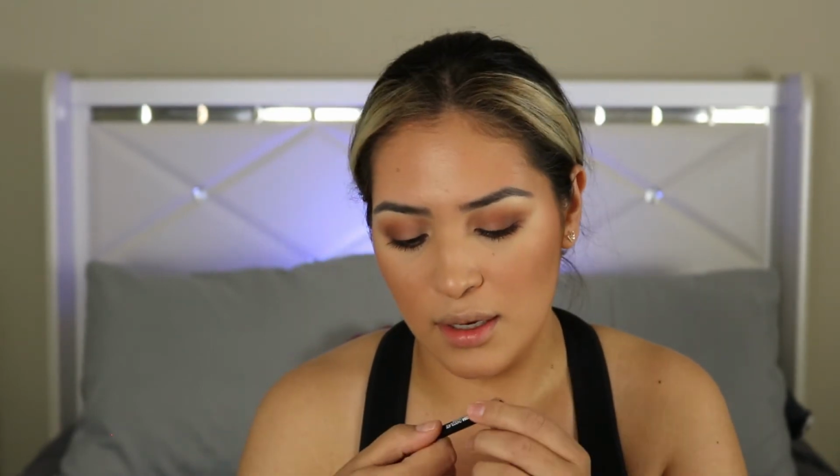So now for lipsticks, I'm going to be using the LA Colors, the LA Girl. This is in the shade Chocolate. This is a really deep brown lip liner that I've been using. You have a lot of brown going on.